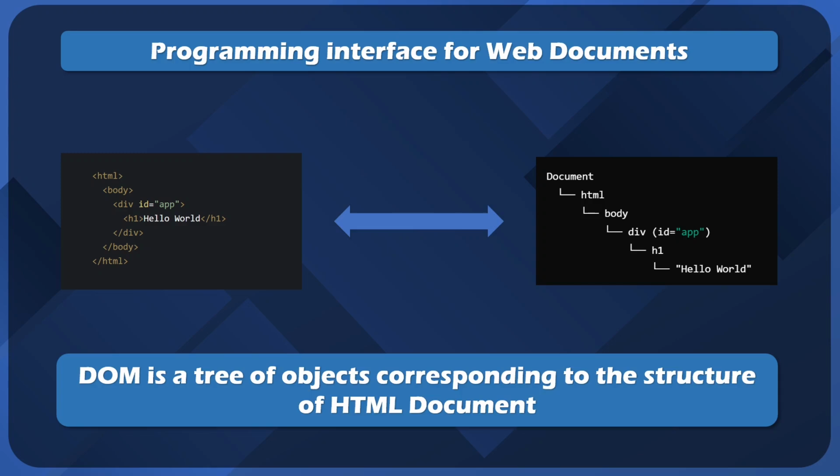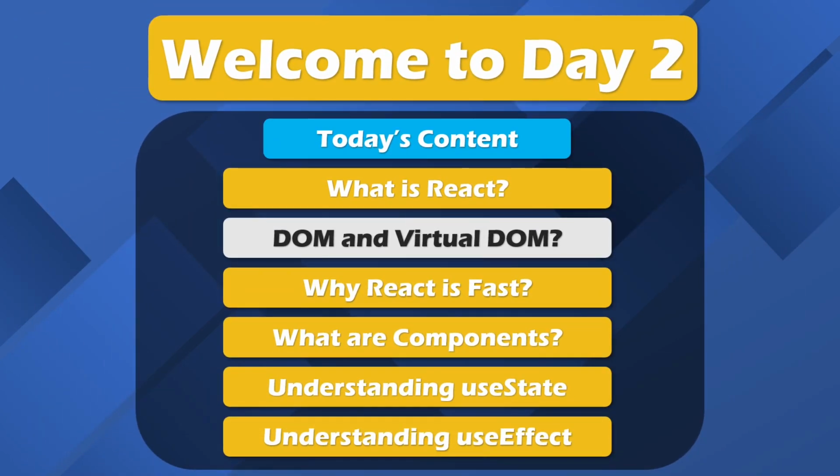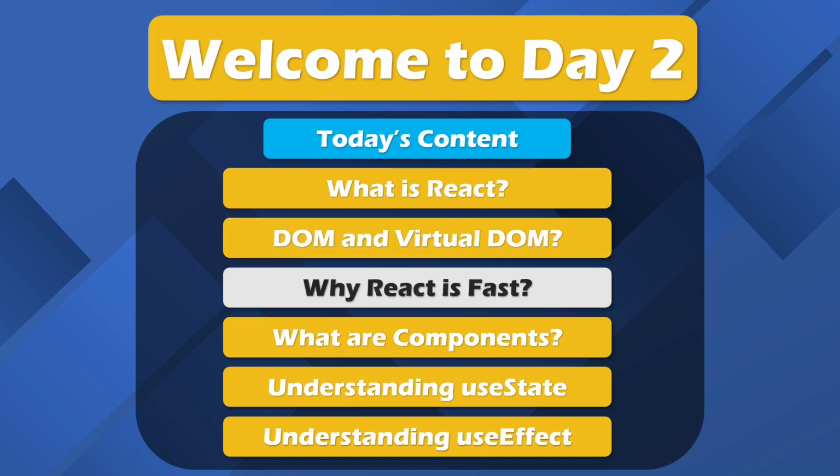Only the differences between the current and the previous version of the DOM are applied to the actual DOM. This makes updates much more efficient. So with this visual representation, I think we have a sense of what is DOM, virtual DOM, and how they are interrelated to each other. Now in the next one, we will understand how this makes React fast and how we are using virtual DOM under the hood. For this, we will dive into a component example and see how the updates are made in real time.